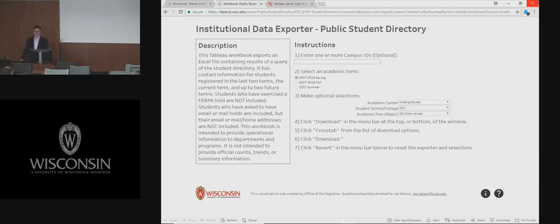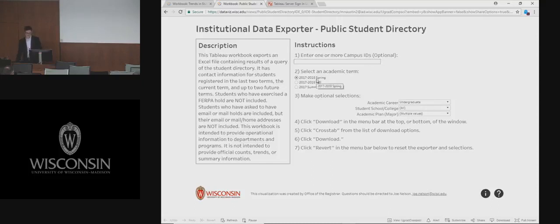But in many, or maybe most cases, you don't already have a list of students, so this is an optional step. And if you skip it, then you'll just use the filters that come after to then whittle down to a specific population that you're interested in. So I don't have any campus IDs, and if this were HR data, it would be IMPL ID. If this were finance data, it would maybe be UDDS or some sort of financial transaction number. I don't have that, so I'm going to skip it.